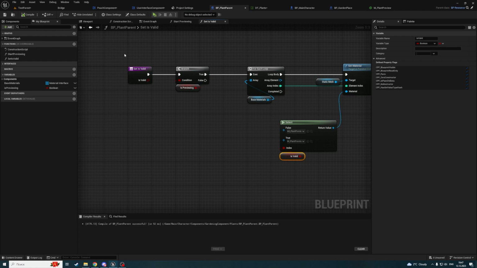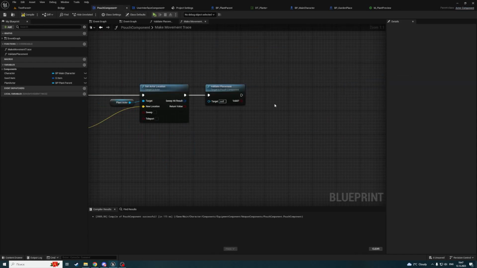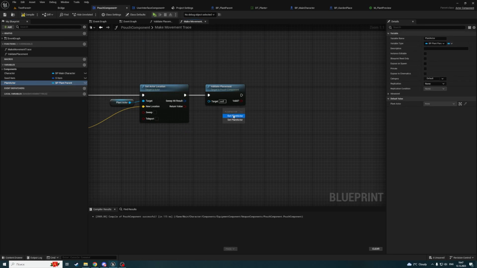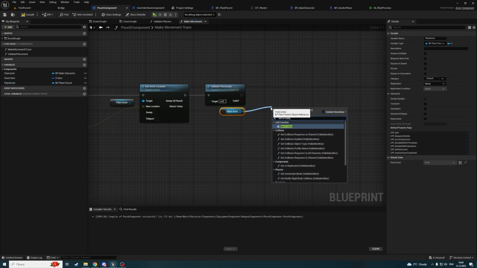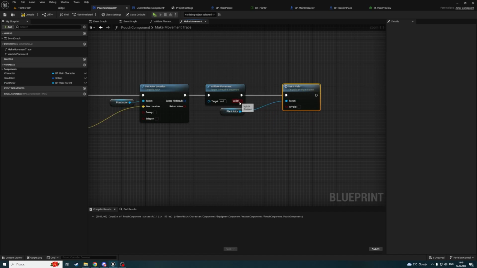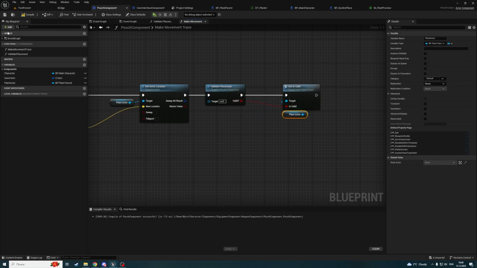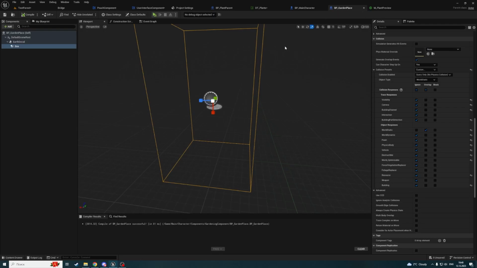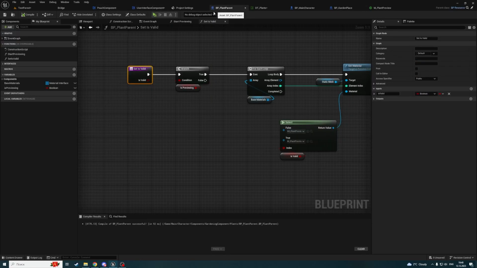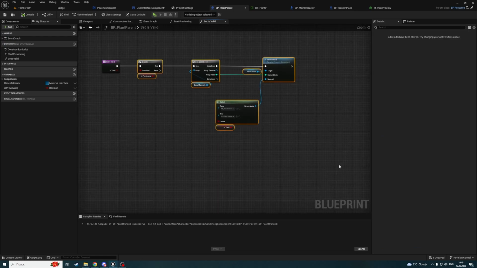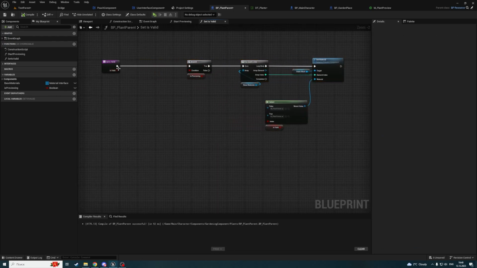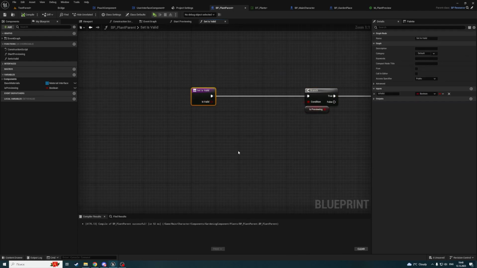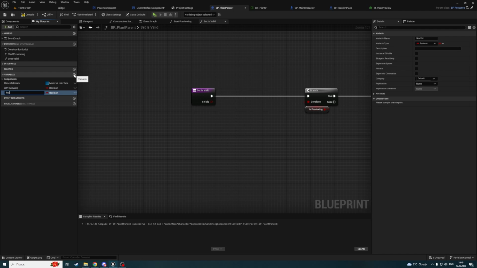Now let's call this function set is valid from the pouch component. So we are validating a placement, getting a plant actor, and set is valid. Like this. And there is one problem. Changing material is a very expensive thing, so we don't need to change it every time. For example, if it's valid true and in the next line trace it's also true, we don't need to apply the same material again. So we're doing this only if the previous is valid.